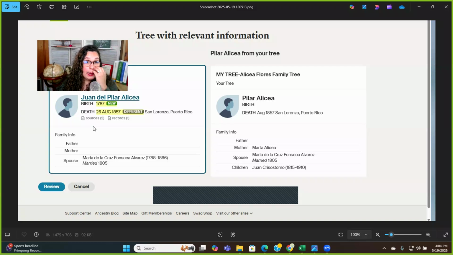Now you go in here and you see, oh, well, she got it from this tree. You go to that tree and they don't have the record. They got it from that. And then you keep going, keep going. You still don't have an image of a record. But all these people have the same information, right? Should you assume it's the correct information? No, don't. Is it possible for so many trees on Ancestry, on these platforms, to be incorrect?